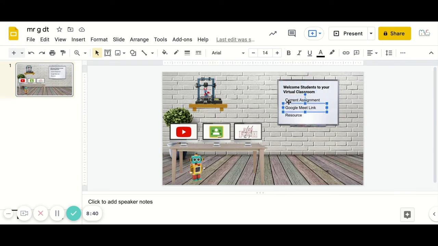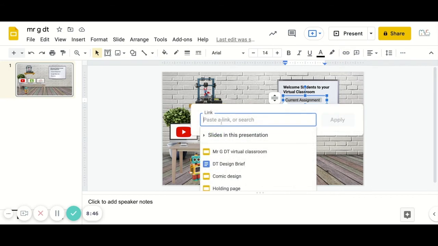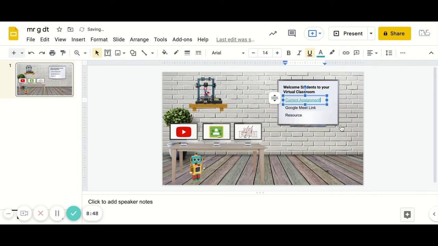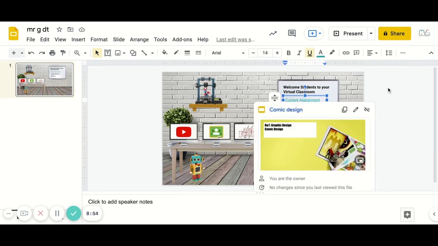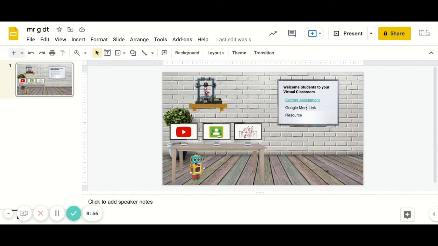Let's have a look. There you go. So it inserts a link here for current assignment. There you go. Google Meet link there. So whatever link I've scheduled for the Google Meet.